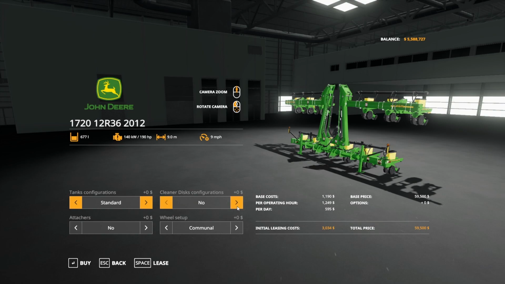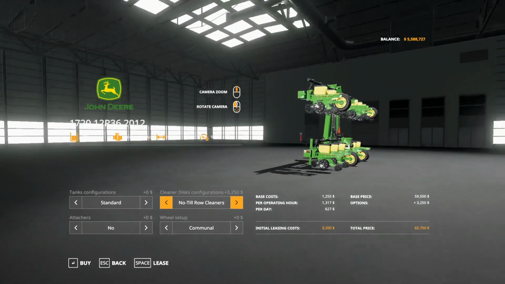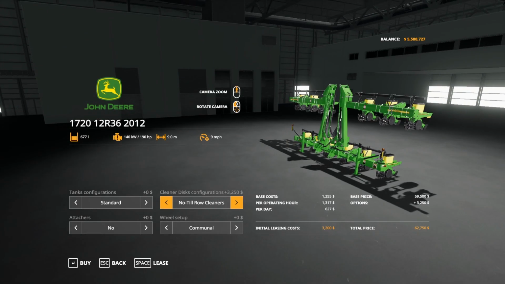Now, we'll come back to this one. So for cleaner disc configuration, you can do standard or no-till row cleaners. I did the no-till row. I don't know if you have to have that to do direct drilling or not. Attachers, you can have a trailer hitch or not, communal or wide tires. So you have a couple options there.